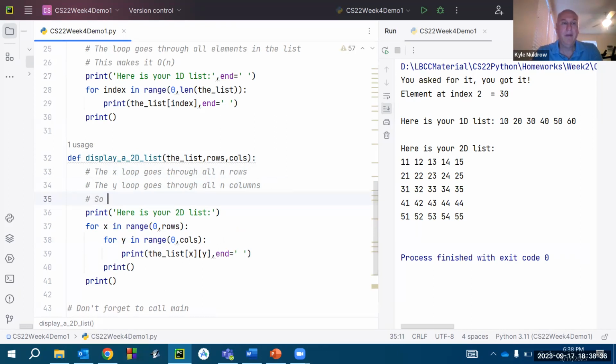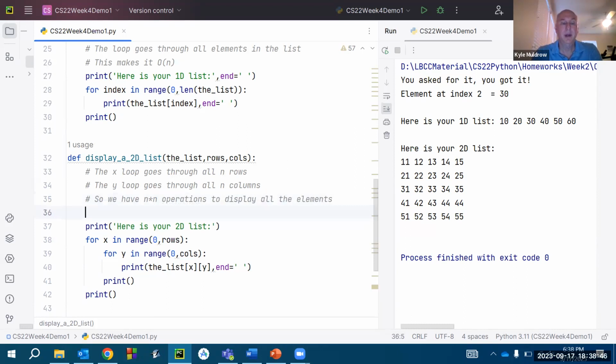So we have n times n operations to display all the elements. So that makes this big O of n squared.